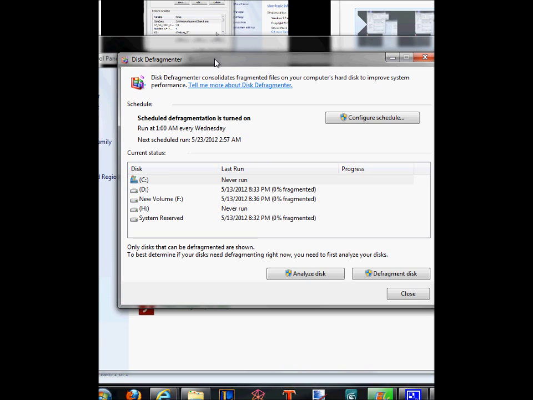Never run it on a solid state drive ever, because those bytes can only be written and rewritten to a certain amount of times. Unlike a traditional hard drive, you can read and write to that almost an infinite amount of times, versus a solid state drive.